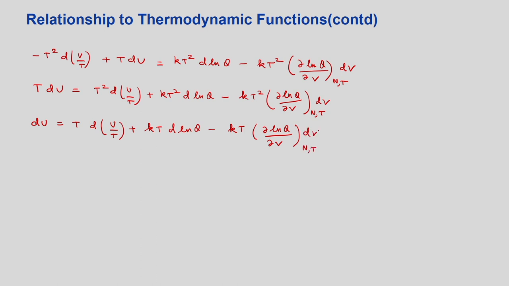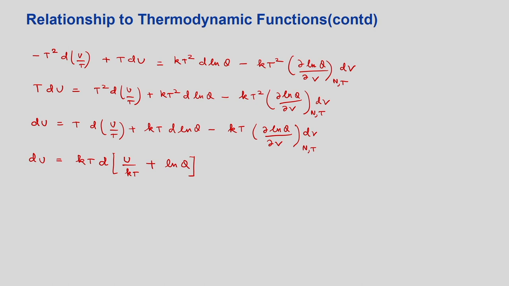Okay, this is fine. Now what we will do is, for du, I will take kT as common and take the total derivative as common. So what do I have inside? Since I have taken kT inside, k is not there, so I will have a term which is equal to U by kT inside, plus, since I have taken kT outside as common, the total derivative is already inside. It will simply be ln of q, U by kT plus ln of q.